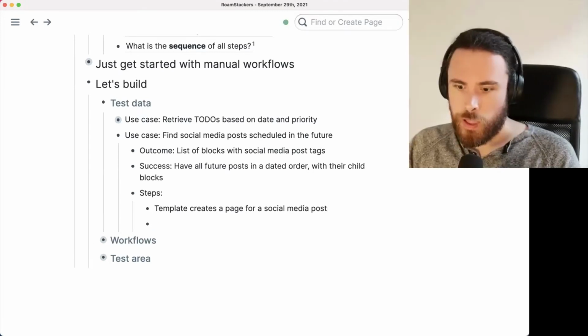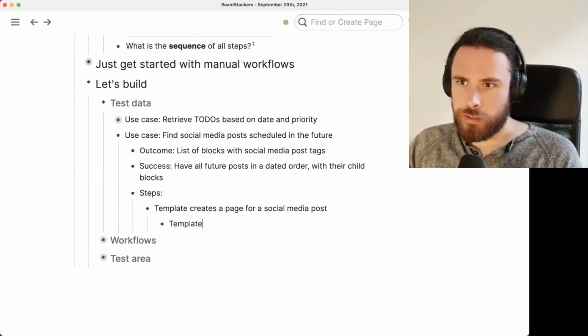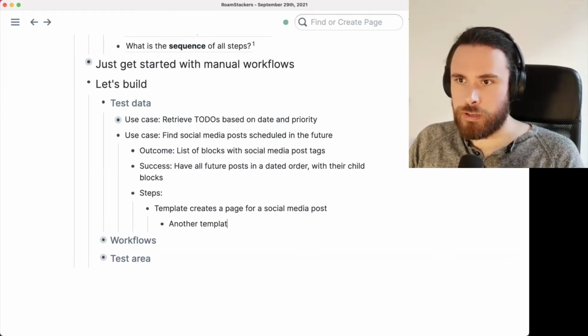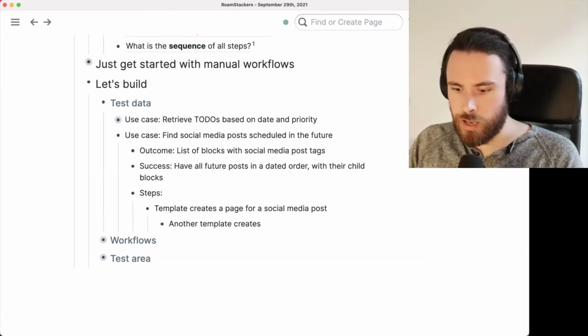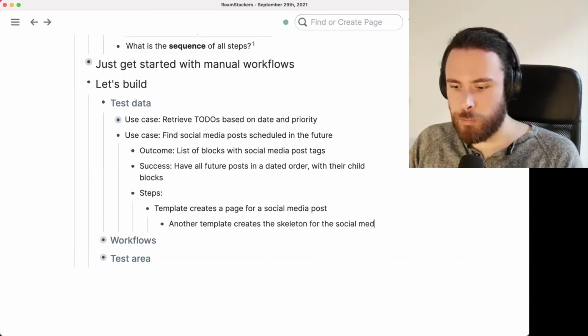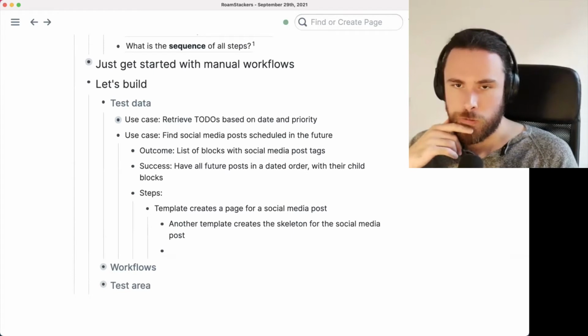Another template creates the content, or the skeleton, I would say, for the social media post. What tags do you use?